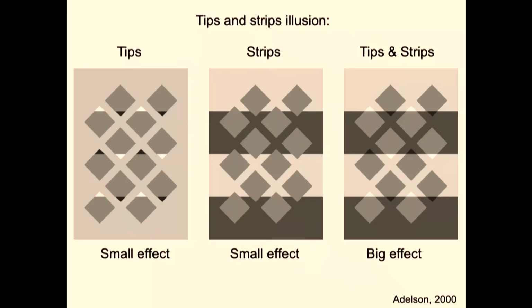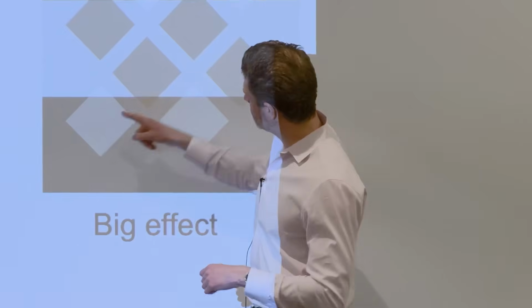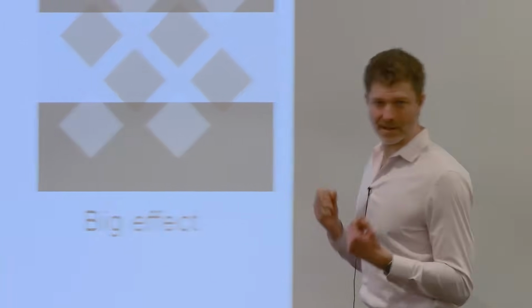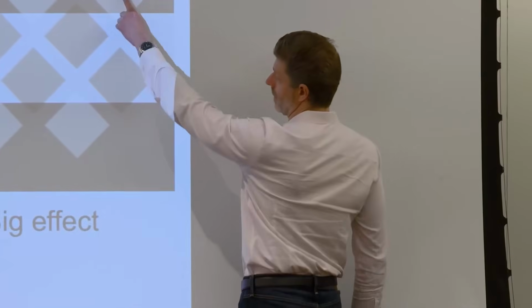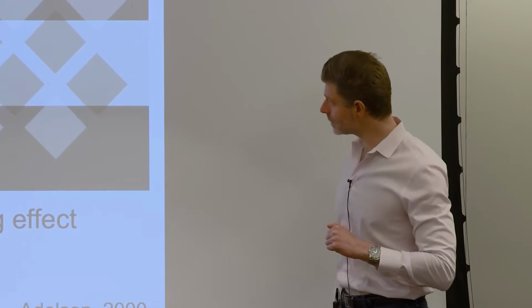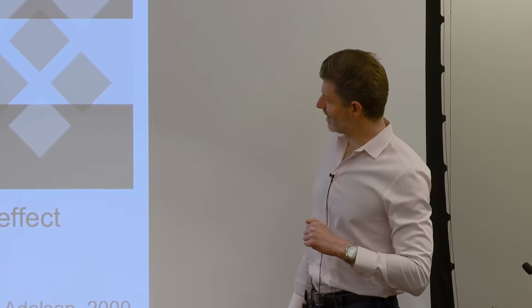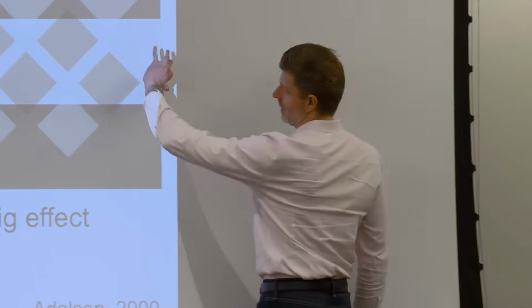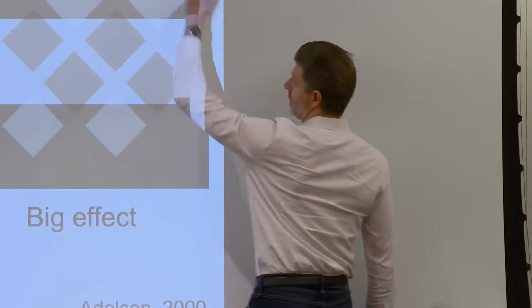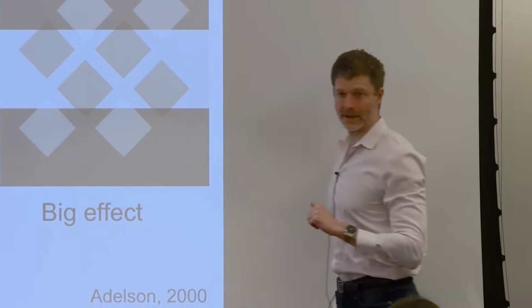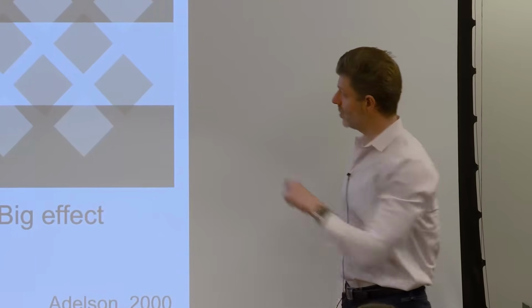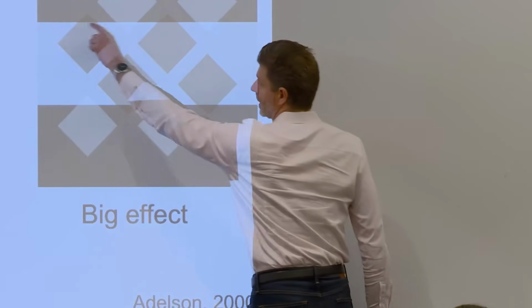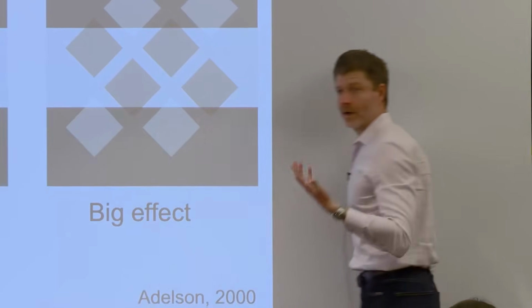So we have tips and strips, and it's an illusion because all of these gray regions are physically the same shade of gray, okay? But when you look at this, these look dark and these look light, right? And one explanation for what's going on is that there is some evidence that this region is in high illumination and this is in shadow, right? But you can see that the border between these two potentially different regions of illumination is quite abrupt, right?